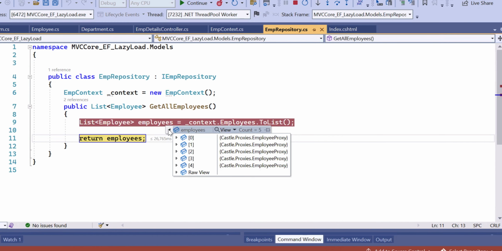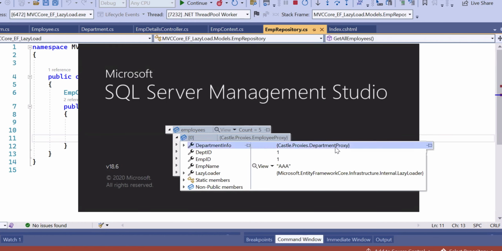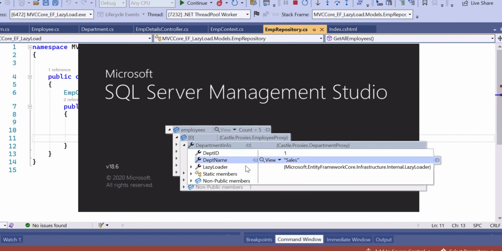And it is saying your employee data is already keeping department detail. Department proxy. It maintains a proxy in the context now. It is saying I will not carry it every time, I will just carry the proxy for it. That is called department proxy. But department ID, employee ID, which are direct properties, you will get. Suppose you took this object and bound it. Now when you demand, say whichever object name, imagine EMP, you say EMP dot department info, then this part will be carried from the proxy. Department ID along with sales.